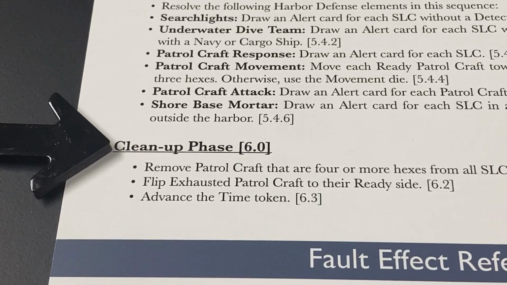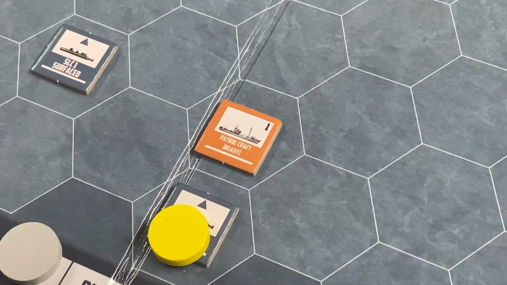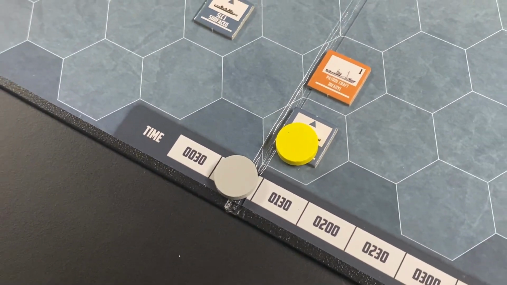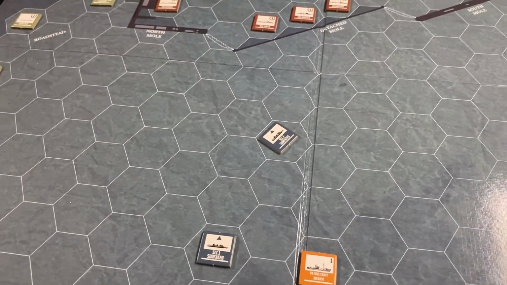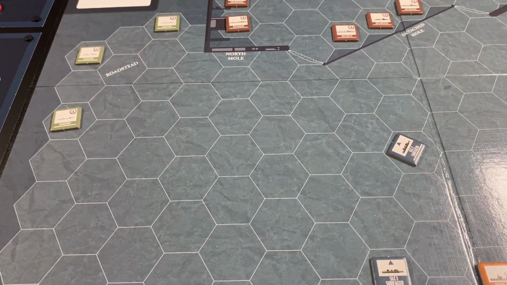Now we move on to the cleanup phase. We remove any patrol craft that are 4 or more hexes from any SLC. That is not the case here, but we flip the exhausted patrol craft, like Patrolcraft number 1, to its ready side. And finally, we advance the time marker, and it is now 100 hours. We just played one turn, and I played it slowly to give you an idea of the steps involved in the game. And now we will proceed to turn number 2.